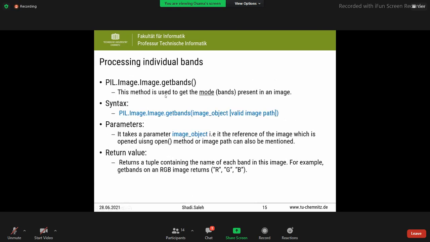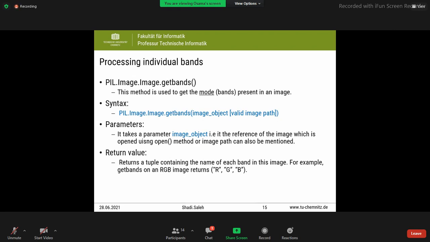And now, processing individual bands. As you are familiar with RGB images, there are black and white images, RGB images, and gray images as well. In the RGB image, you will have 3 channels: red, green, and blue.